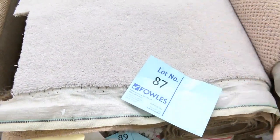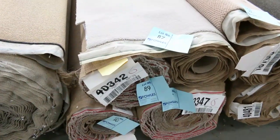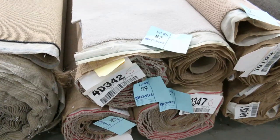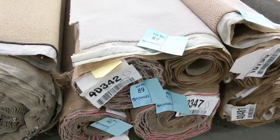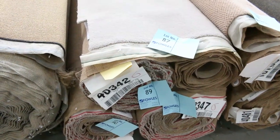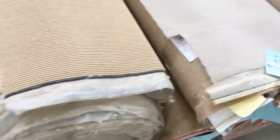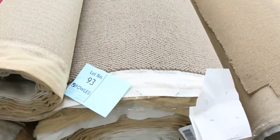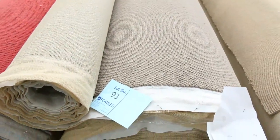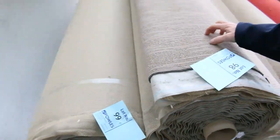Some nice wool plush pile there, some rolls there. Good combination lots here - lot number 87, 88, 89, 90 - four rolls of it. We'll sell it with the option: if you're the winning bidder, you can take your choice of any of those four rolls, a combination of two, all of them, or any individual rolls. So it gives you the opportunity to get various sizes. Into some big rolls now - we're talking 30 and 40 metre rolls, house lot sizes plus. There's plenty of loop pile which still sells from anywhere from $25 to $30.